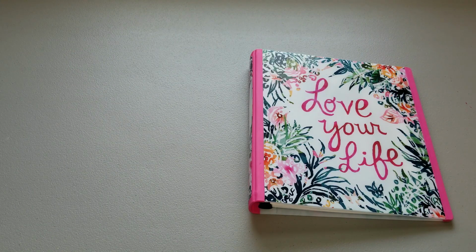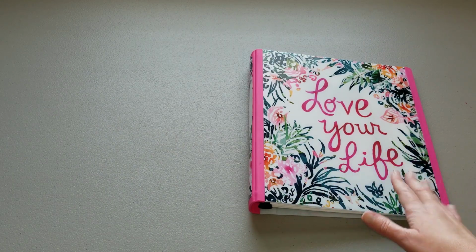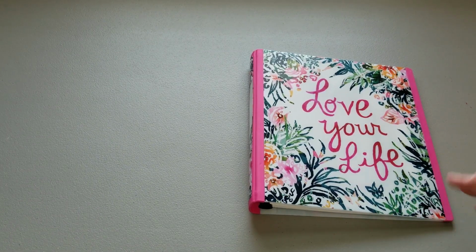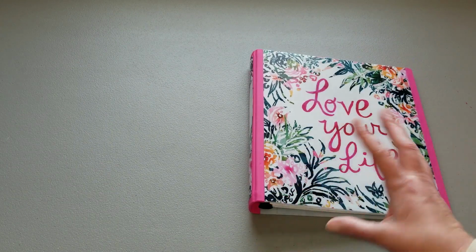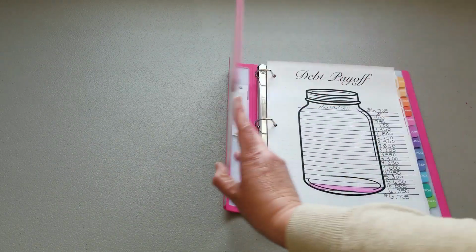Why it took me so long to get back to you is I wanted to put a few numbers in here just so you could see what the budget notebook is going to look like in use. And I ran into some snags and I tried to figure things out and it just took a long time. So that's why it took me so long. Actually, putting the notebook together took less than 5 minutes. So let me show you how I set it up.